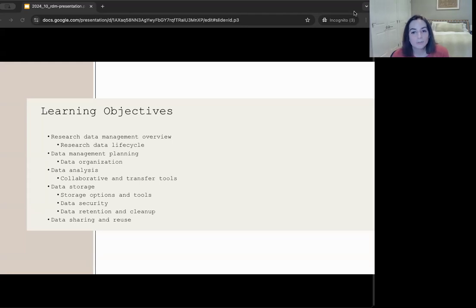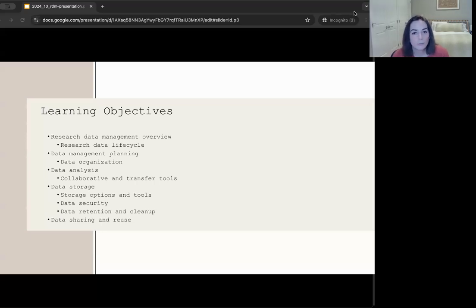We'll discuss how to improve your data analyses using different collaborative tools like RSpace, which is an electronic lab notebook supported by Harvard, and other third-party tools. I'll detail the various storage offerings that we have at FASRC, as well as some of the recommended workflows around data storage, data retention, data security, and data cleanup.